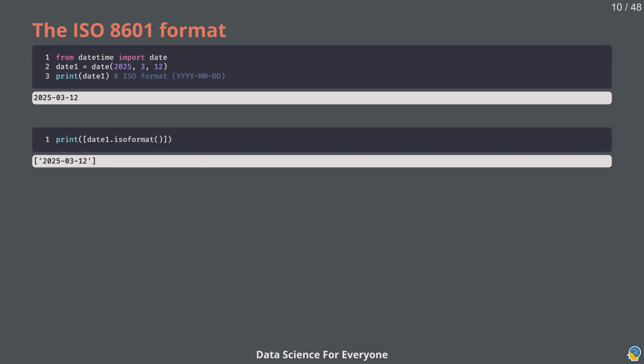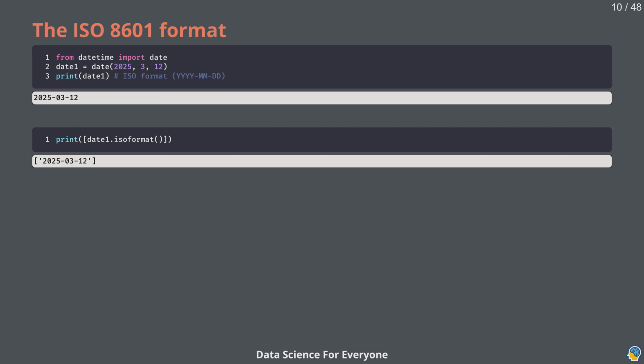Python makes it easy to turn date objects into strings that are easier to read or use. This is helpful when we want to display a date on the screen, include it in a file name, or save it in a CSV or an Excel file. Let's start with how Python shows a date by default. We'll import date from DateTime and create a date for March 12, 2025. When we print this date, Python shows it like 2025-3-12. That's year first, then month, then day, all separated by dashes. This format is known as ISO 8601 format. It's standardized and always uses two digits for month and day, even if they're below 10.